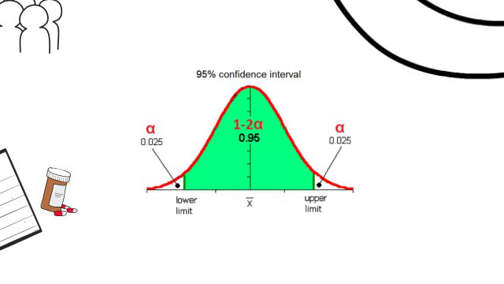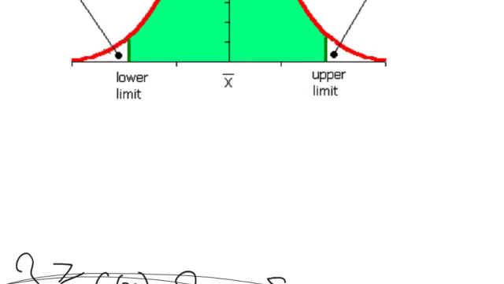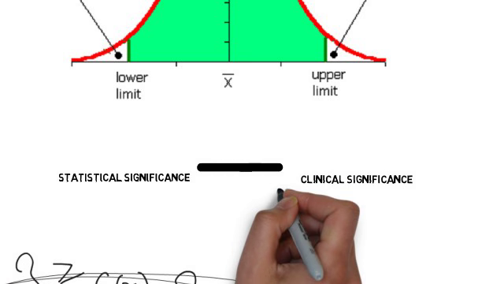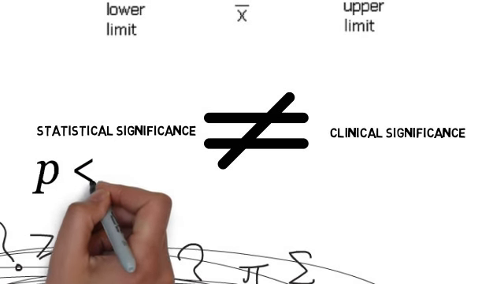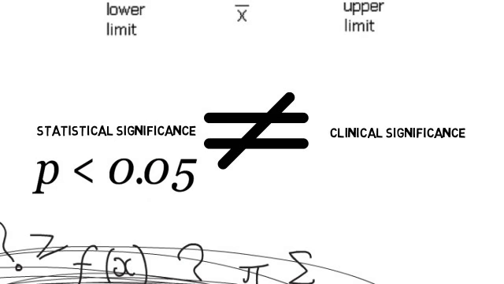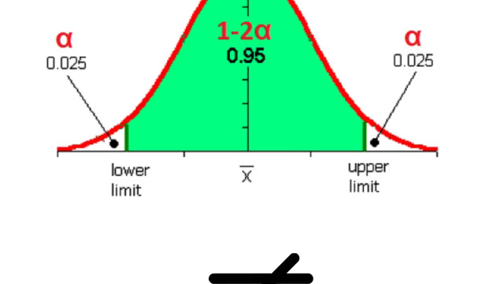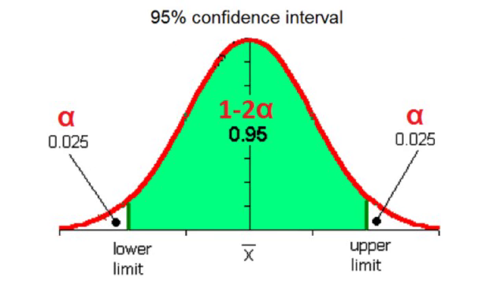It is the most important way to establish clinical and statistical significance, all within the context of a single result. So remember, something might be statistically significant, but it may not be clinically significant. And a p-value, or a probability value, can only tell you whether a result is statistically significant. So your preference should always be an assessment of the confidence interval.